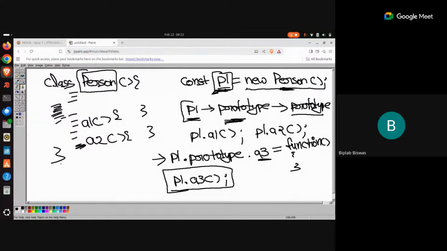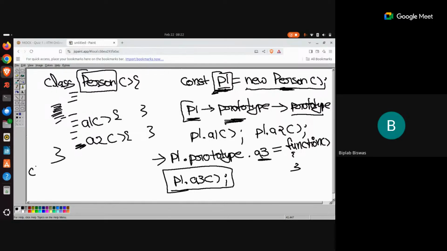Sorry to interrupt, but I have a doubt. Is prototype like something in Java, the constructor? The Java constructor does not allow adding something more outside the class, but here it is allowing.